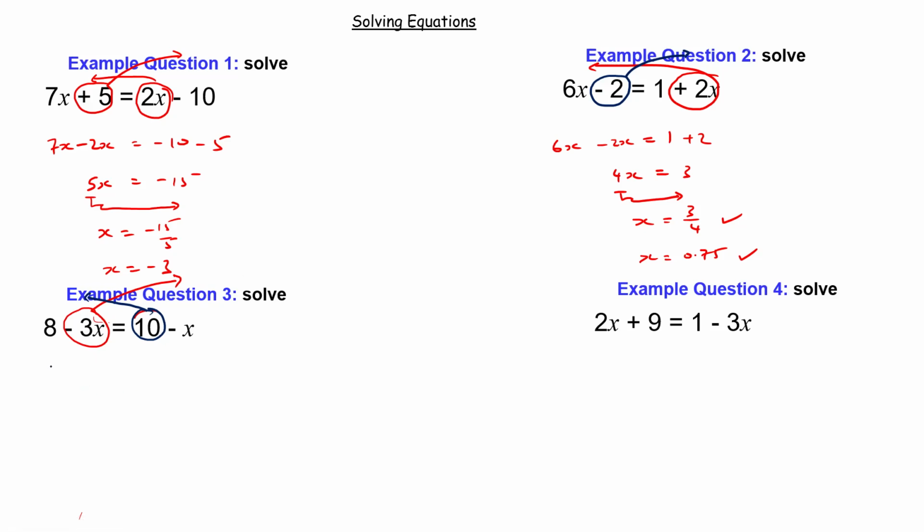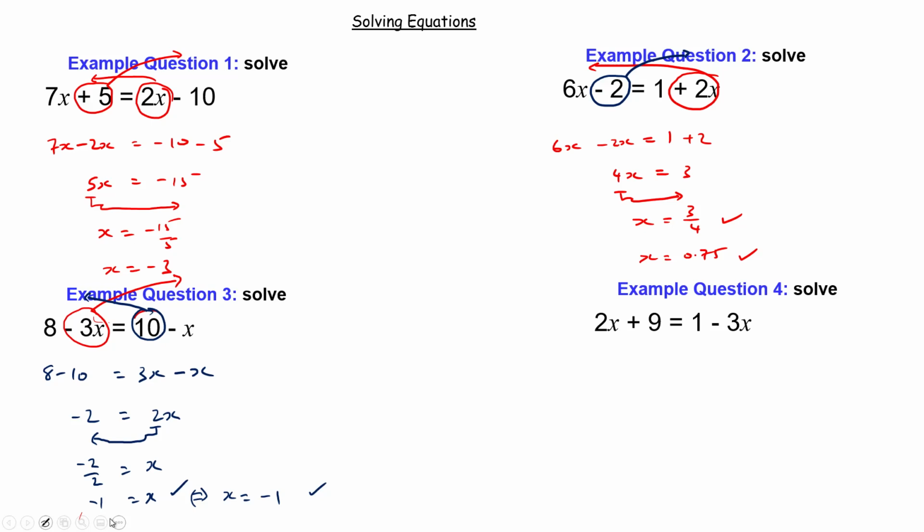So we've got 8 minus 10 on this side is equal to minus 3x becomes plus, so it'd be 3x minus x. 8 minus 10 is minus 2 is equal to 2x. To get the x on its own, take the 2 down the escalator under the minus 2. So I've got minus 2 divided by 2 is equal to x, which means that x is just minus 1. Or we could also write x is equal to minus 1. Either way around. I'm happy with that, and I'm happy with that.